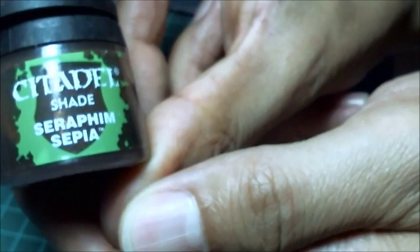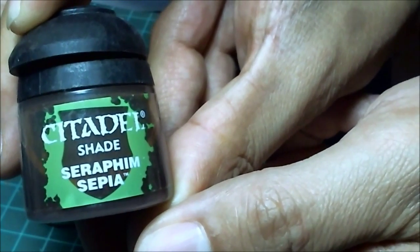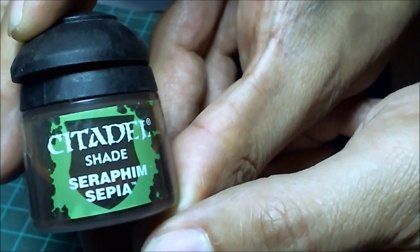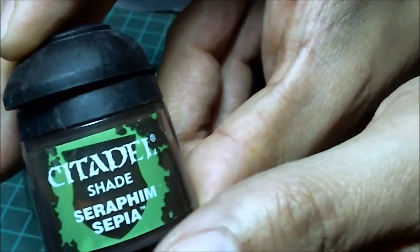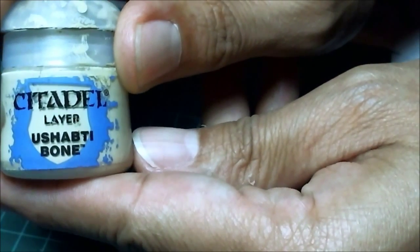Once that dries, you're going to hit it with the Seraphim Sepia. Seraphim Sepia is going to make it look kind of old and worn down. Once the sepia has dried, we're going to go back in with the base coat again.